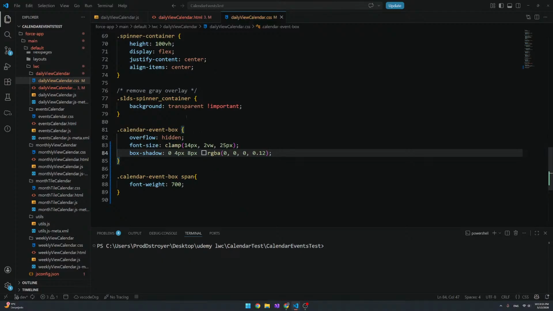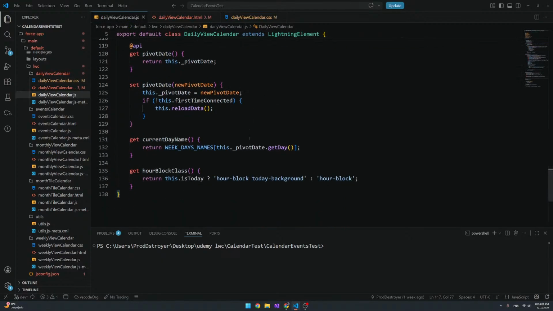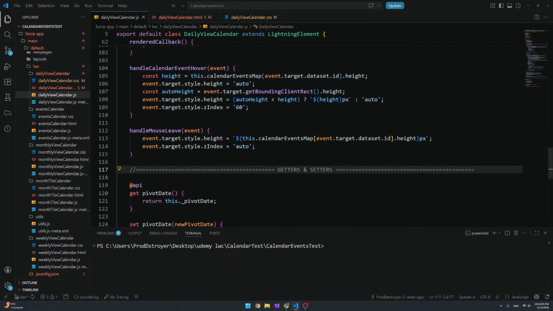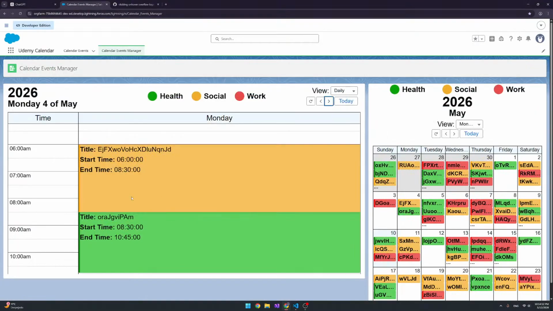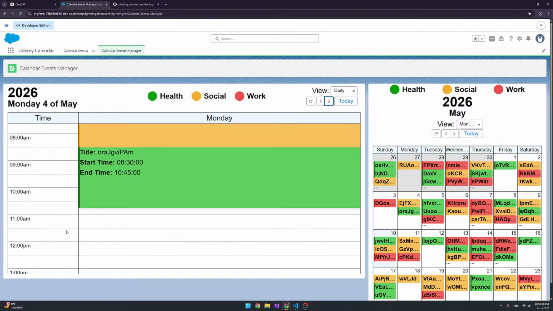Calendar events, event box. No, this is a mystery. Why is this shadow not working since the very beginning? What? Oh no, it is working.